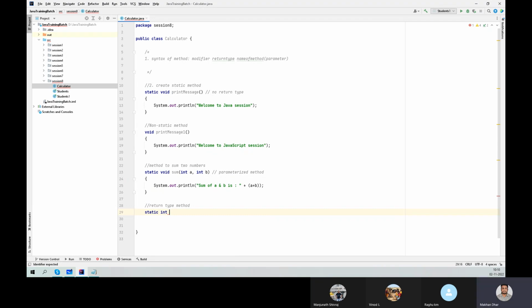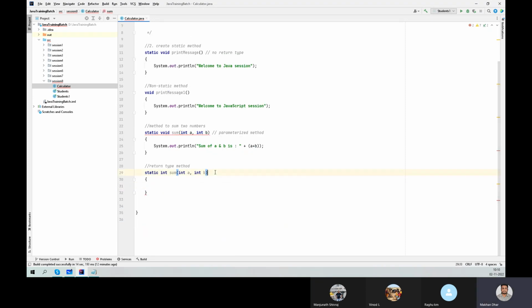So static int sum, okay, sum we are giving. Now I'm saying int a, int b, for example, body. So this is again parameterized, right?